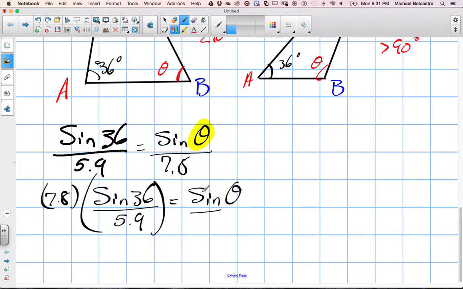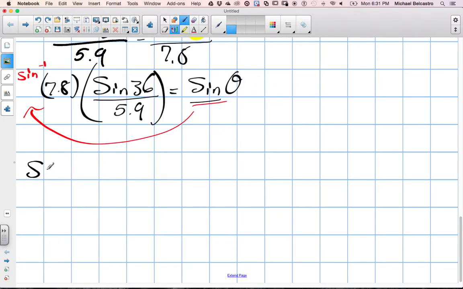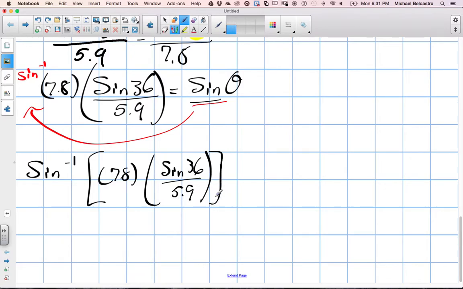Do you recall at all how to move sine to the other side, or if you're looking for an angle, what it becomes when it goes to the other side? Let me move this over. No. They use what's called the inverse. So they use sine inverse for looking for angles. Yeah. So when we go to rewrite this, we're going to look for the sine inverse of everything within these brackets, which is the 7.8 times our sine 36 over 5.9, okay, is equal to theta. Okay, so we're going to put all of that into our calculator to try to solve it.